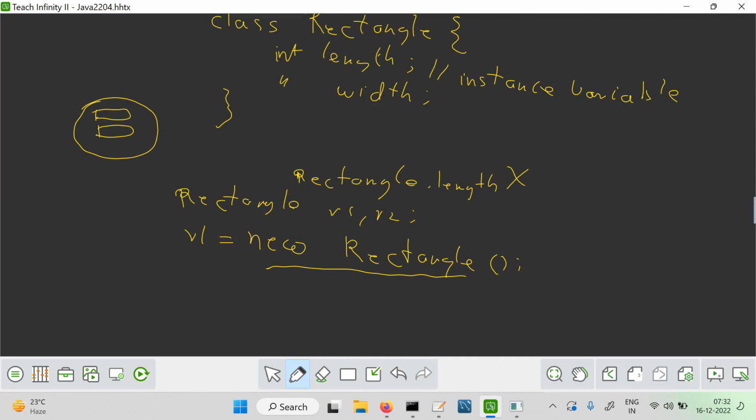So a new rectangle is nothing but allocation of new space. When it allocates new space, if they are numeric types, they get initialized to 0. So you'll get 0 and 0 here.